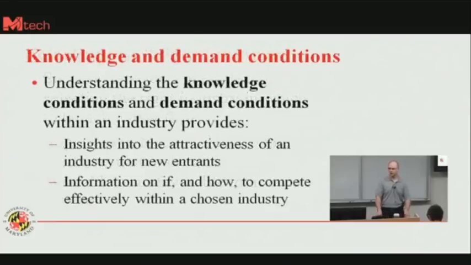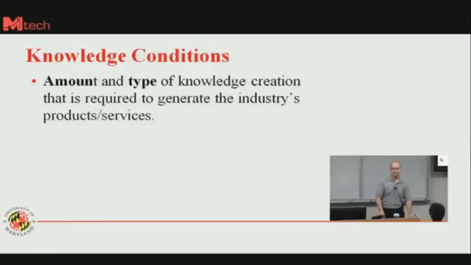Two pieces we want to look at in conditions, and there are many, but two to focus on, are knowledge and demand. So these knowledge conditions and these demand conditions will give us some insight into the attractiveness of an industry as specific to you, specifically as it's related to knowledge. So by knowledge, what we're talking about here is the amount and the type of knowledge.